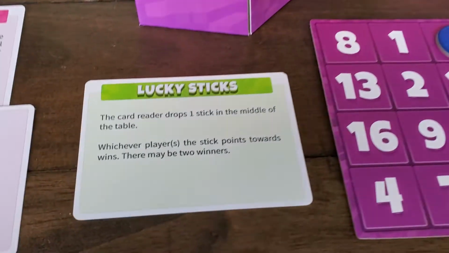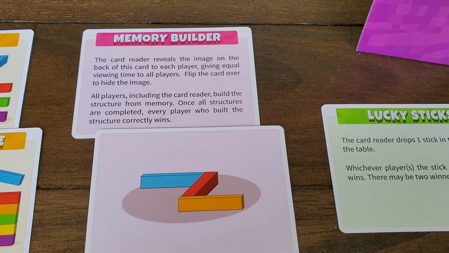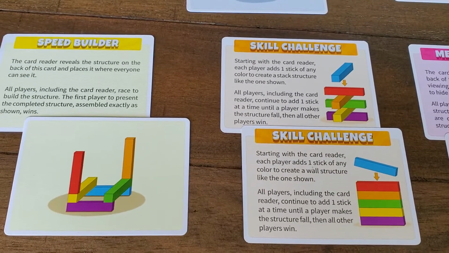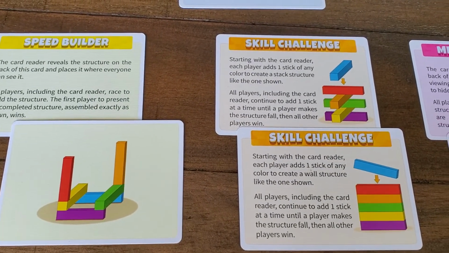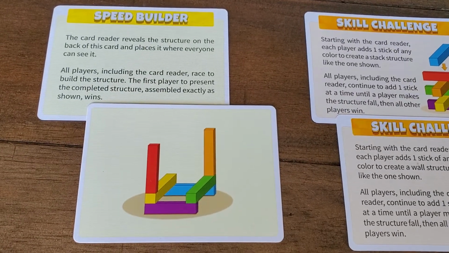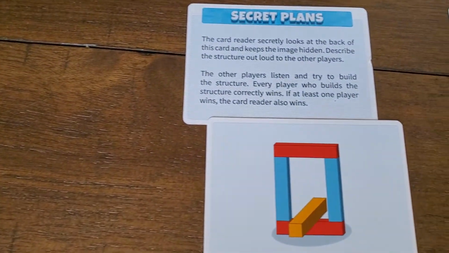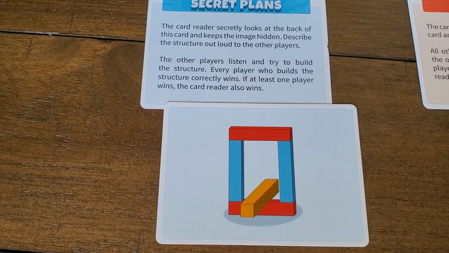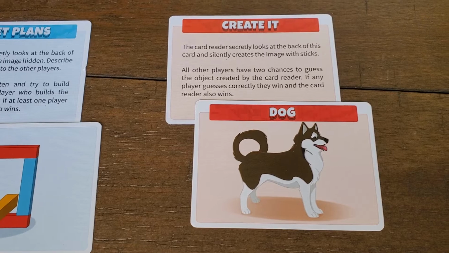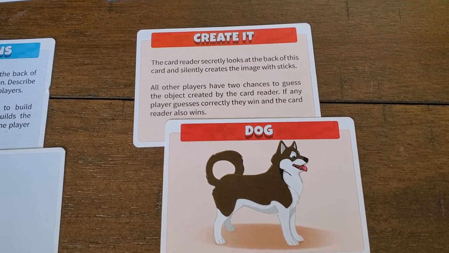Sometimes you might win a round by just a stroke of luck. Sometimes you may win by having a good memory. Sometimes you might win by having amazing fine motor skills and building the biggest structure without it falling down, or building the fastest structure correctly, exactly like it is on the card. This game also tests your communication skills when you have to verbally describe a structure to other people that they don't see, or when you have to artistically create something with your sticks and have other players guess what it is just by looking at your sticks.